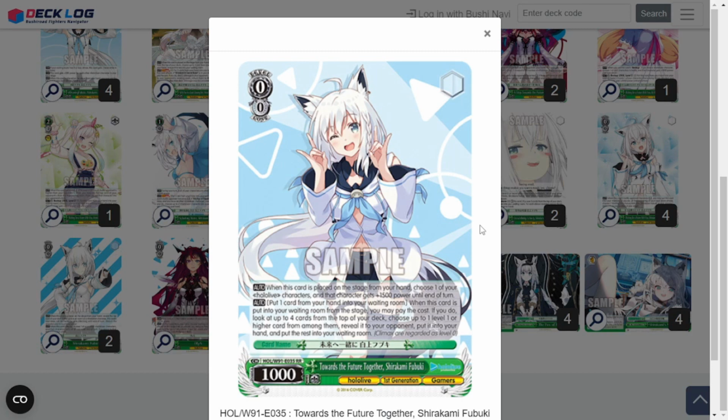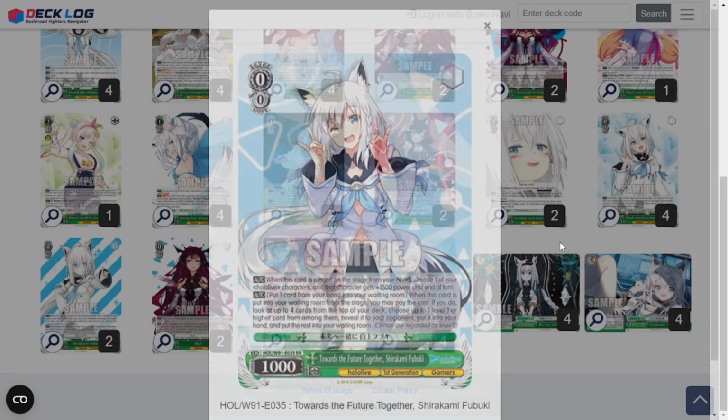Choose up to 1 level 1 or higher card from amongst them. Reveal it to your opponent, put it into your hand. Put the rest into your waiting room. Because it does say card, you could add level 1 and higher events, just stating that, but we don't run any, so it doesn't really matter. But once again, use this at your own discretion because the price tag has gone up.